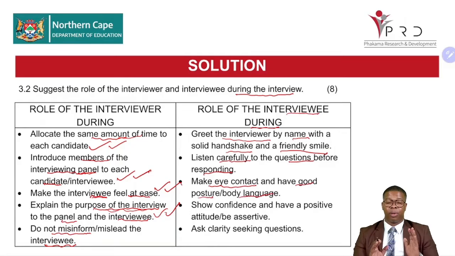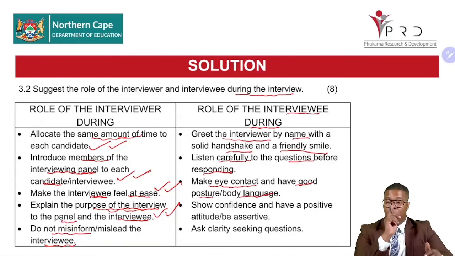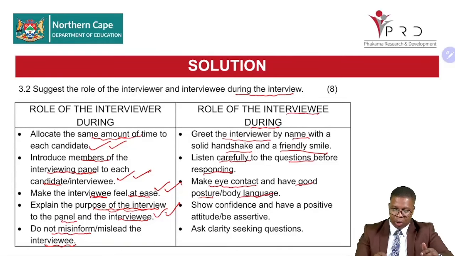They need to have proper body language as they are listening to the questions, and make eye contact with the panel or the interviewer. They should also show confidence and have a positive attitude and also be assertive. And then they should also ask clarity-seeking questions. So all those are applicable, and all those will then be correct as the role of the interviewee during the interview.